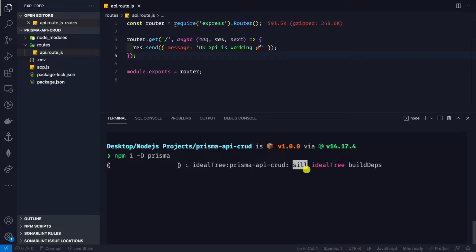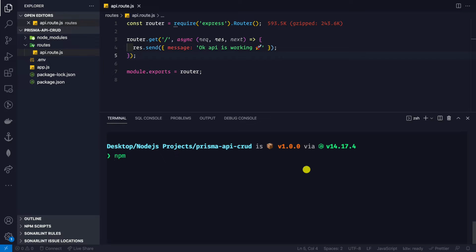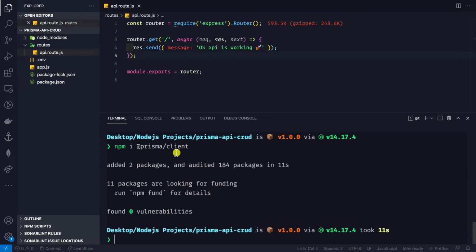Then we are going to install something else, and that is called the Prisma client, which would allow us access to the Prisma database. So let me install the Prisma client. For that, I need to do npm i @prisma/client. This is the client which we are going to use in our application to make all the queries to the database. It would make more sense once I do all of the stuff here. So just wait for a second or so to install this Prisma client.